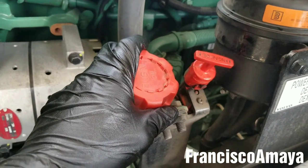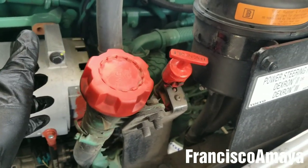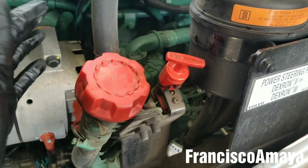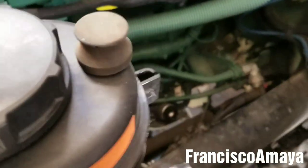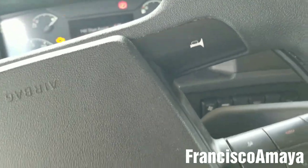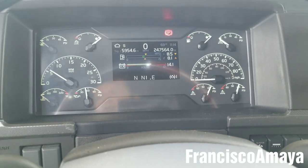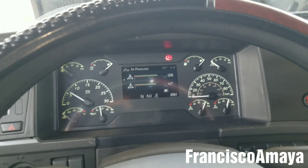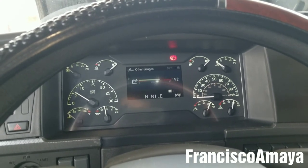The last thing to finish this oil change is to double check the oil level. You have to check the level after starting the engine. Make sure it's at the correct level — remember it's going to be between eight and nine gallons of oil, about eight and three-quarters. By nine gallons of oil that's how it's going to go. We just replaced the fuel filter, so the last thing to do is restart the engine to double check that the fuel system is working correctly. If you left something wrong, the engine will shut itself off, because air is the enemy of the fuel system in diesel engines. Leave it running for a while to make sure there are no problems. That's all about the oil change process on this engine.